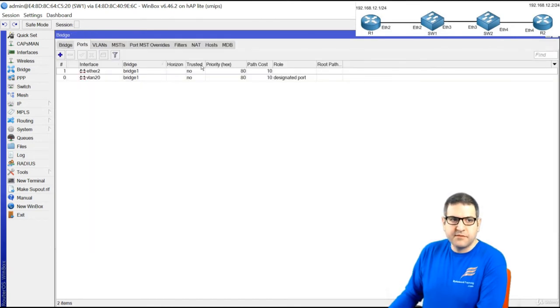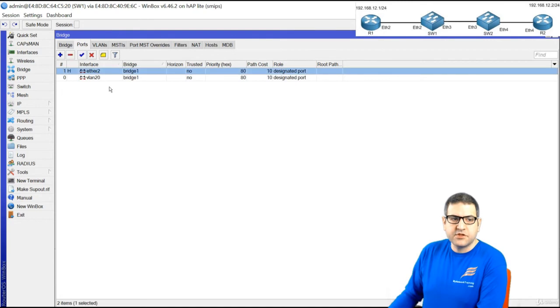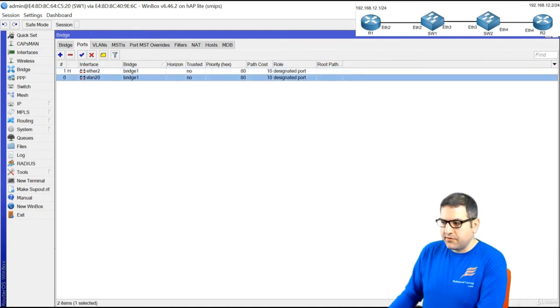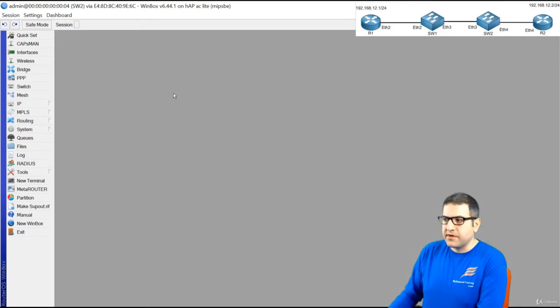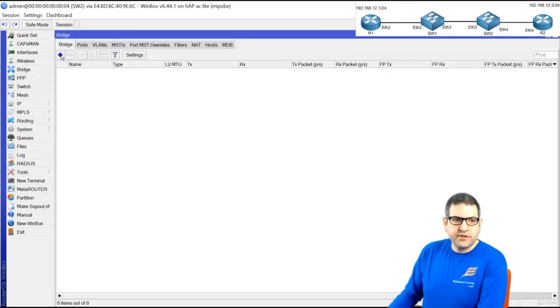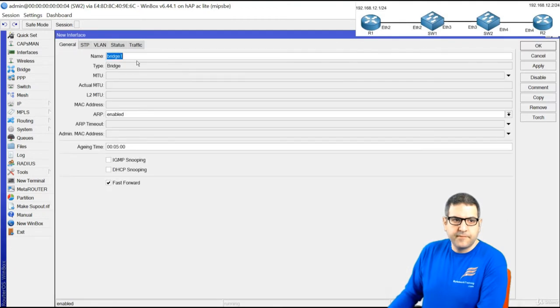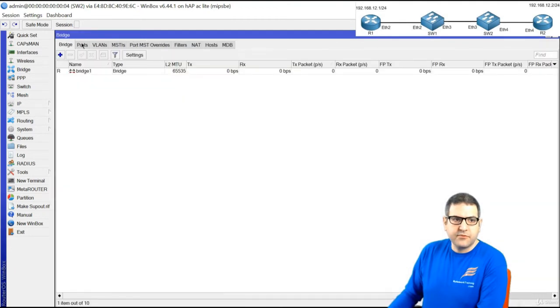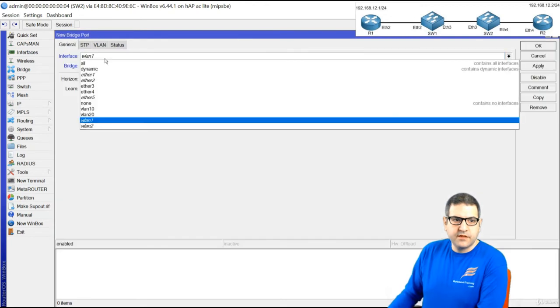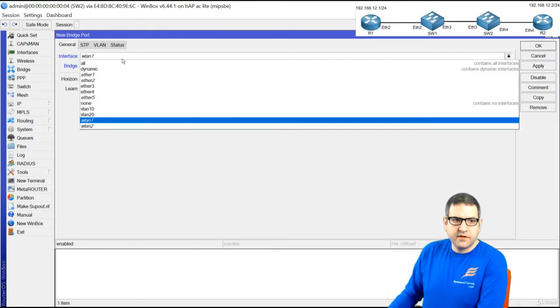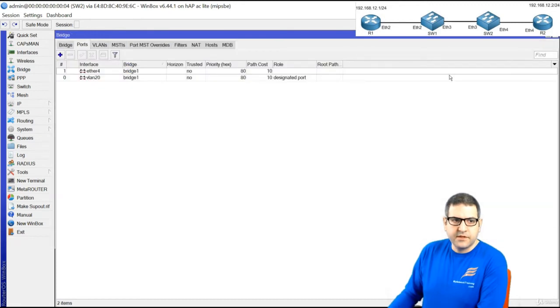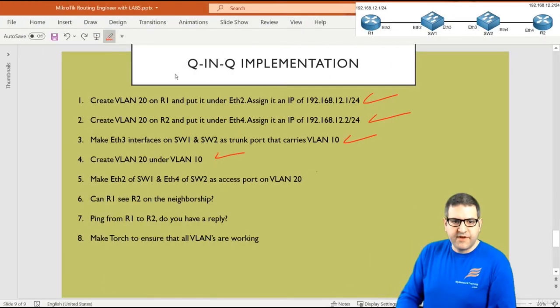So in this case I'm saying that Ethernet 2 is an access port on VLAN 20, and I will do the same on switch 2, but now it is going to be on Ethernet 4. So we create a bridge, and then after I create the bridge, I create the port, which is VLAN 20 and Ethernet 4. Okay, so in this case, I'm saying that Ethernet 4 on the switch is an access port on VLAN 20. Point number 5 is done.